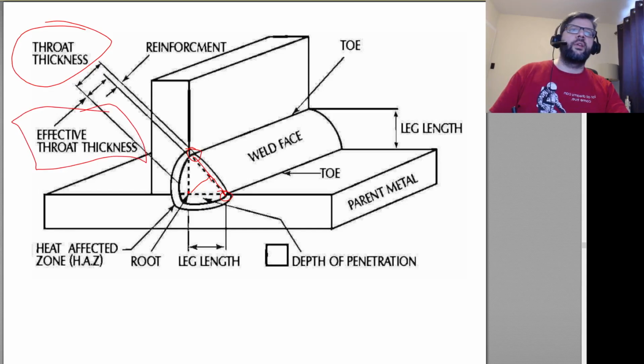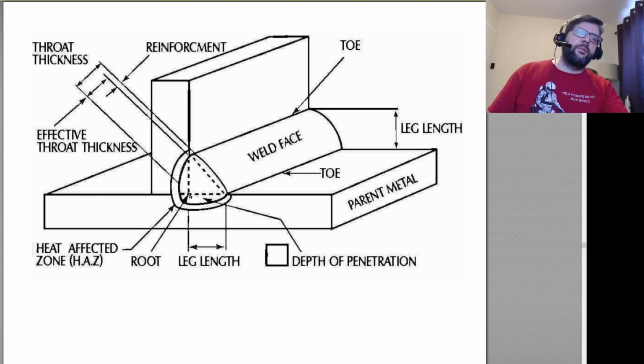So that's the effective throat thickness. If we measure from the root to the face, we may get a slightly larger value than if we base it on the toe to the toe. But we do our calculations from the toe to the toe because, for one thing, that's easy to measure.